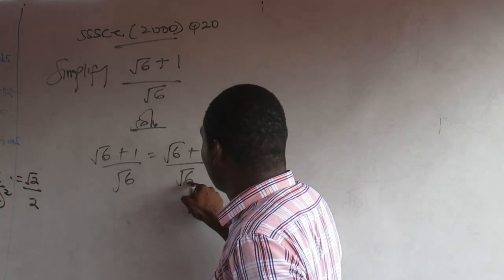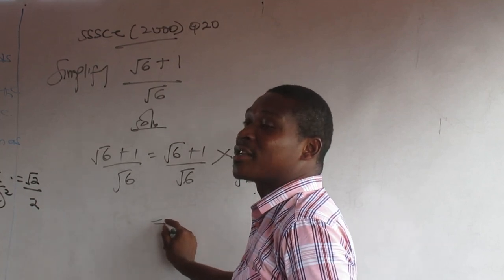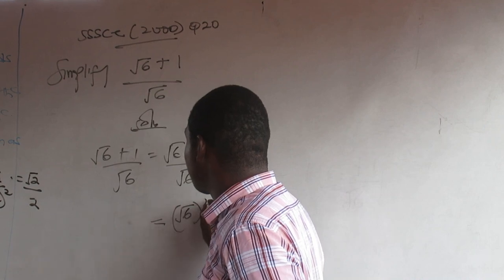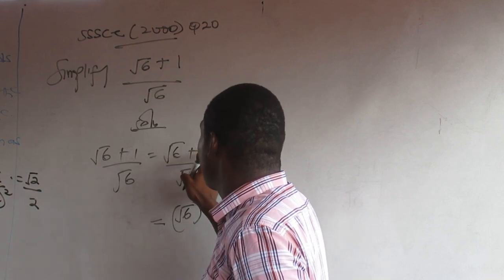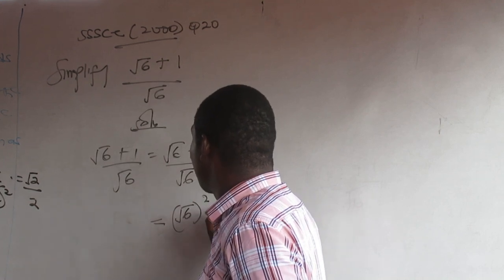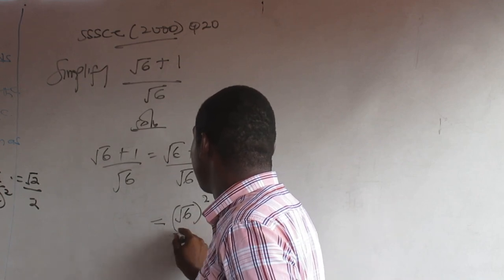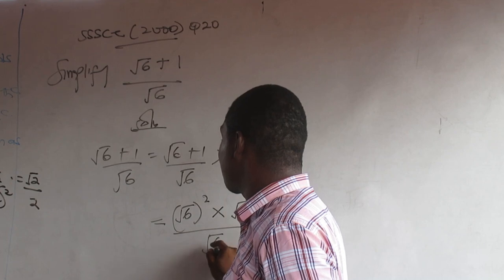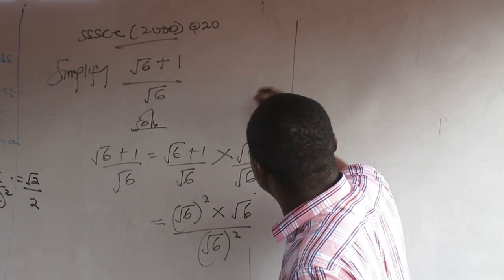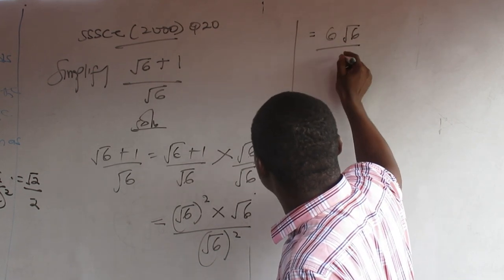The process whereby I multiply this denominator by the numerator and the denominator again is called rationalization of SURDS. Root 6 by root 6 is root 6 whole squared. So this is now 1 by root 6, right? Okay, this will give me times root 6. Agree? All over root 6 by root 6, that's root 6 all squared. There's a single 6 by root 6. Agree? There's a single 6.